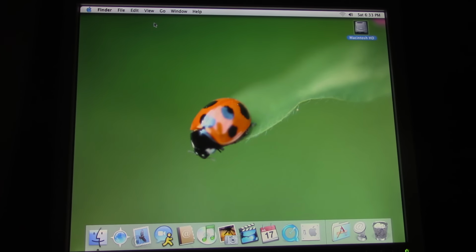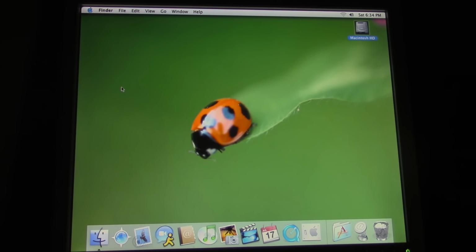All right, so we are back, and I had to change the wallpaper here from that default blue color because it was looking washed out on the camera for some reason. I think it's just my viewfinder though, because it looks okay now. Here we are. This is Mac OS 10. I was not able to connect to the internet because it was giving me an error. I think that's just because this is such an old network card that it's not compatible with the new 802.11n and AC standards. This is probably for the older standards, I think B and G, maybe not even G. I don't know when 802.11g came out, but.